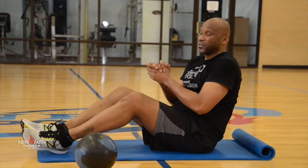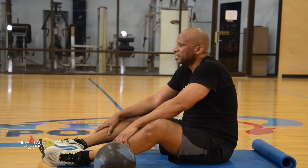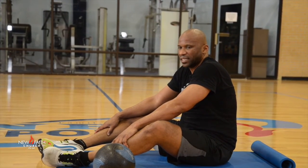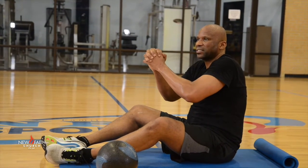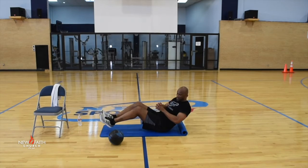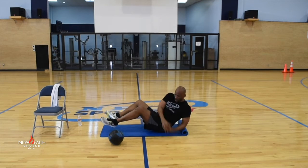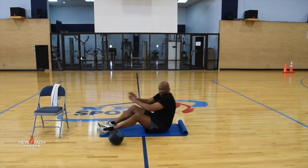And if you don't have a ball, or something that you can use without destroying your floors, or hitting yourself by accident, like maiming yourself, just use your hands. I cup my fist, or however you want to do it, but I use my fist. Put my feet up, and I'm touching the ground. All the way to the ground. It makes no count if I can't touch the ground, all right?